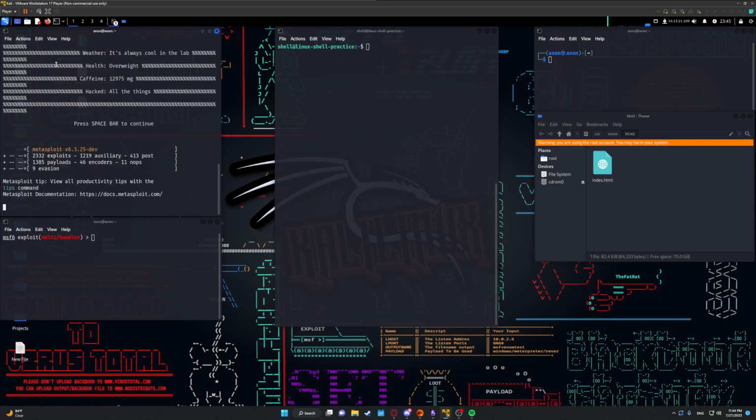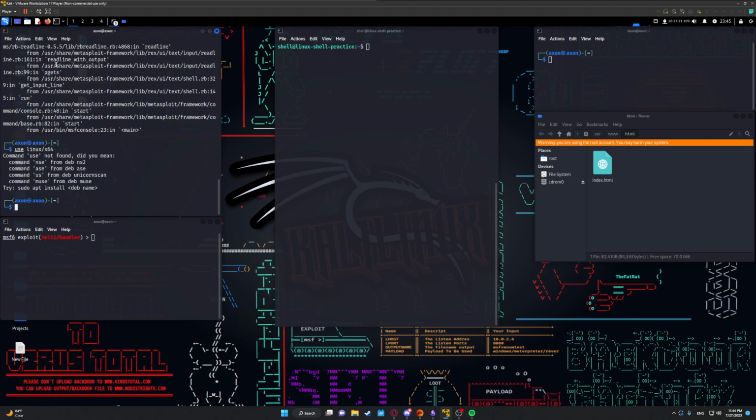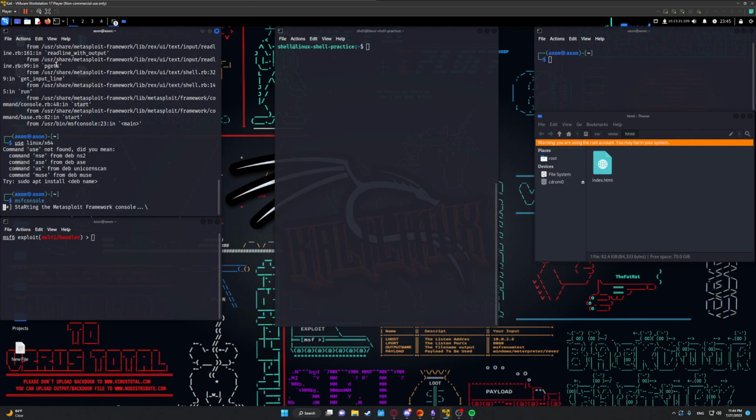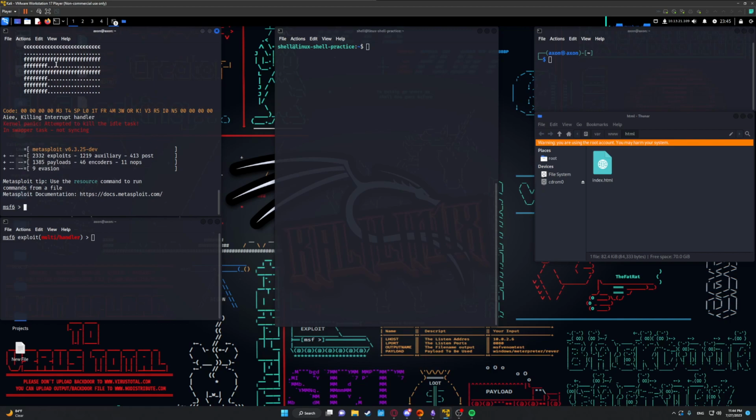So Metasploit just has a lot of different features. Today we're going to be using a Linux x64, and hopefully something didn't run right. Here we go.